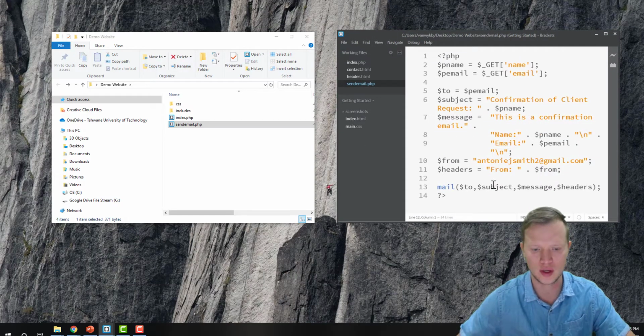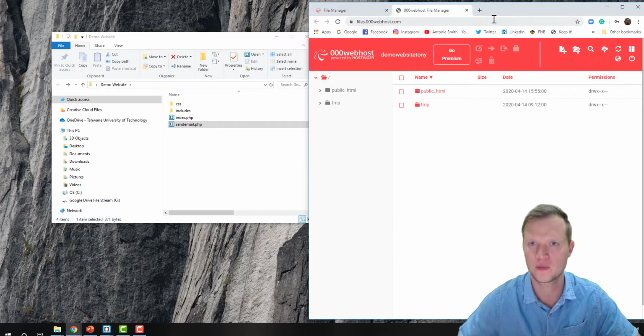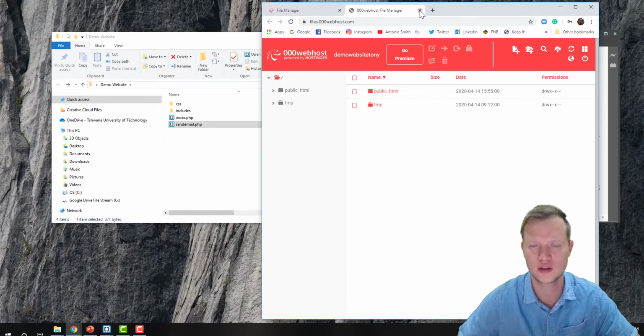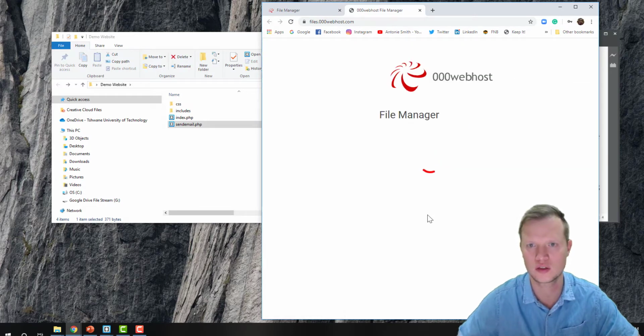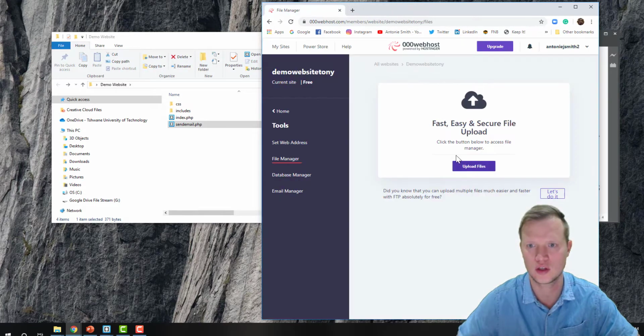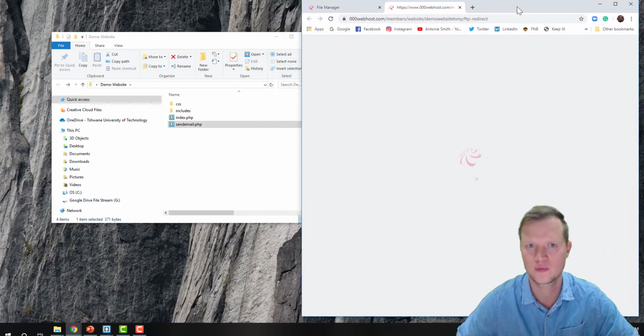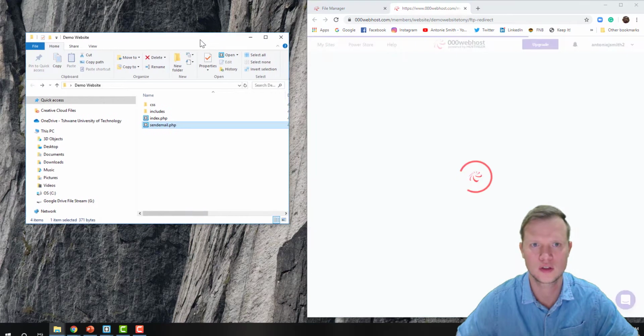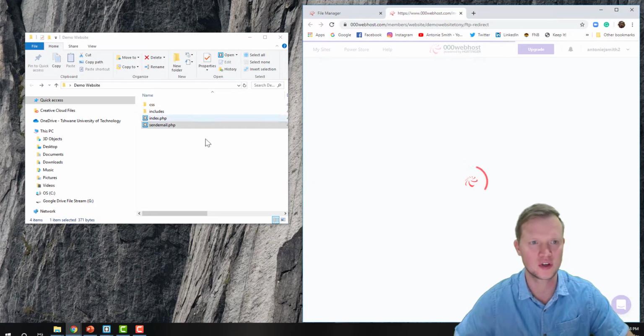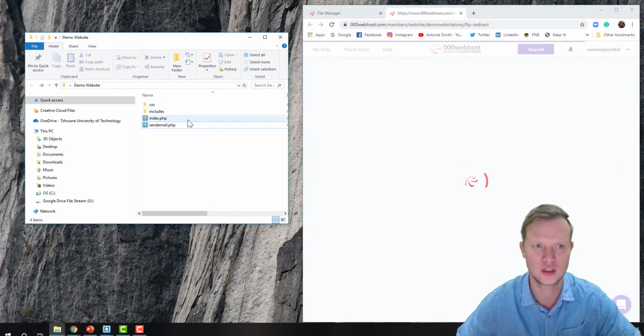Now I'm going to open up my file manager here. Let's see if I'm still logged in. I need to quickly log in again. Inside my file manager, I'm going to update.